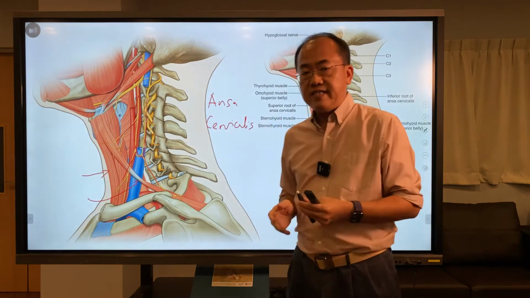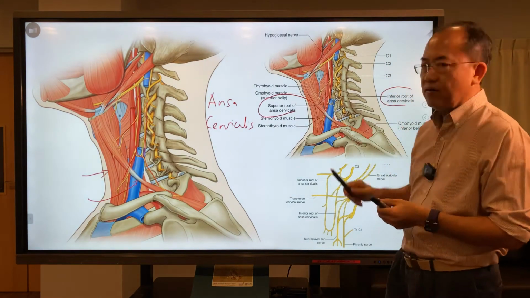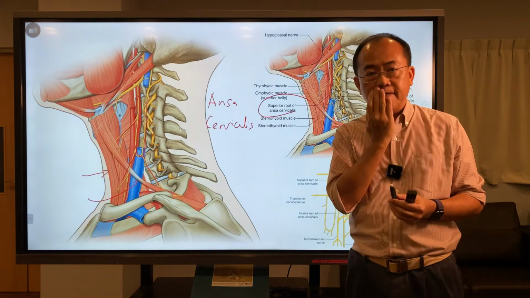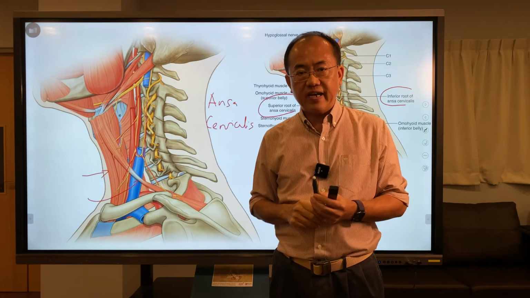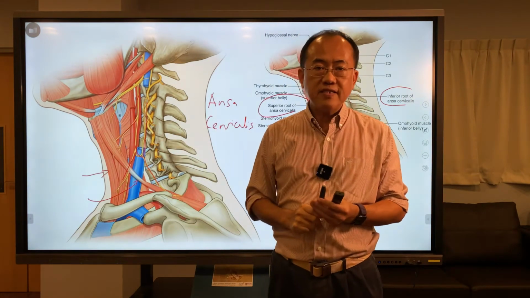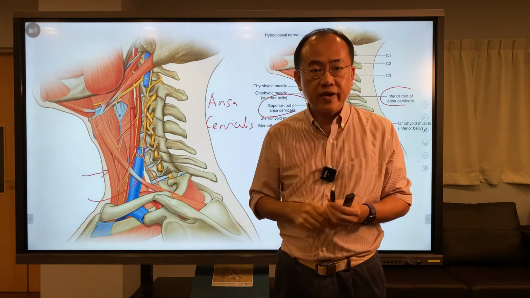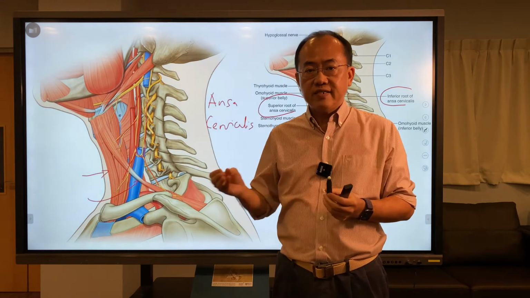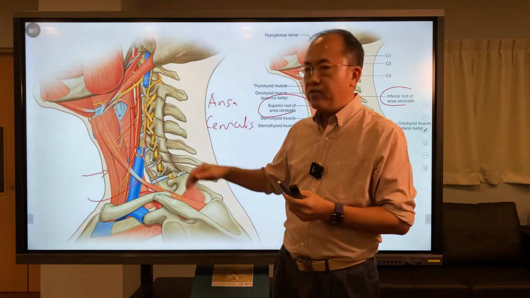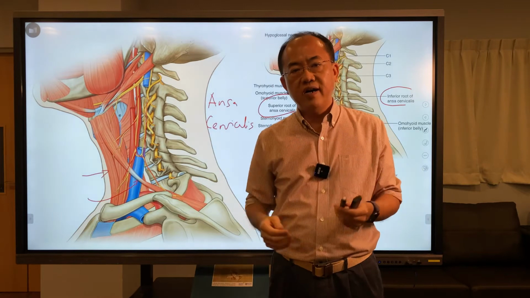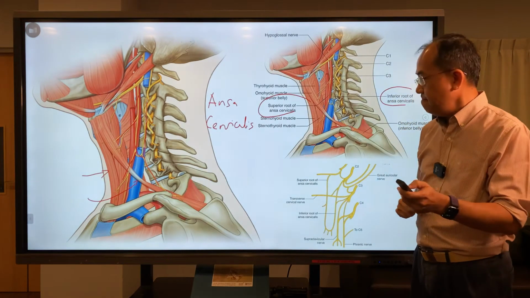Of course, details are not required. If you look at this diagram, superior root, inferior root, all this, if you want to know the detail, these are all the details. But basically ansa cervicalis is a loop of nerve, part of the cervical plexus. They will supply the strap muscles. It varies between textbooks. Some say superficial to the carotid sheath, some say it's on the carotid sheath, some say it's deep inside the carotid sheath. Don't worry about the variations between authors. You just have to know that this loop of nerve is found around the carotid sheath. That is good enough. And they will supply the strap muscles.